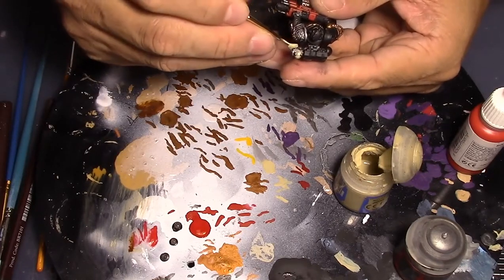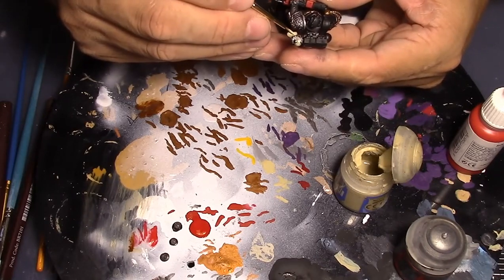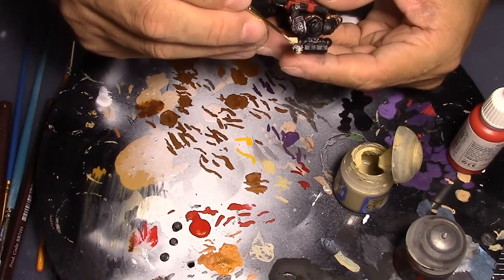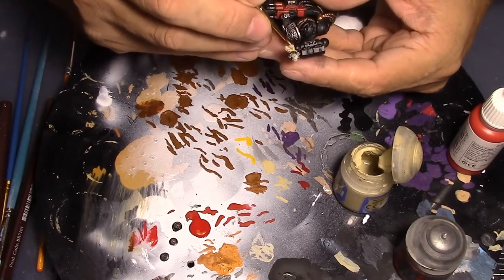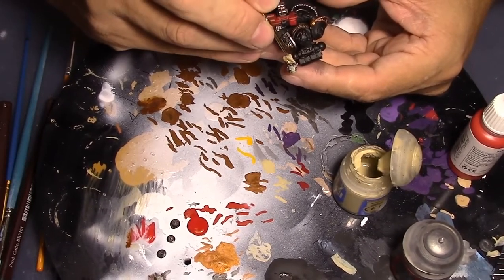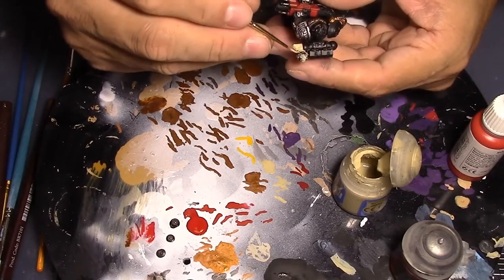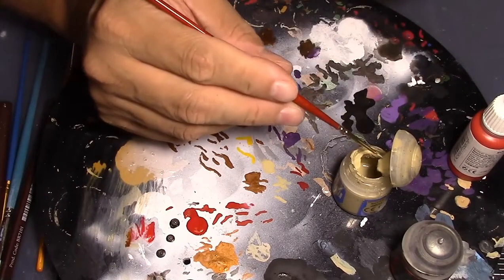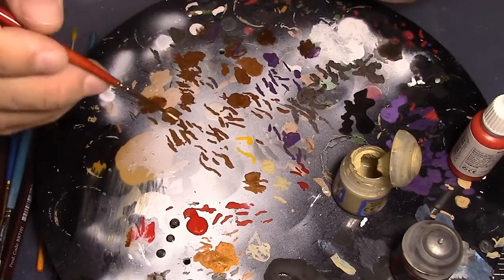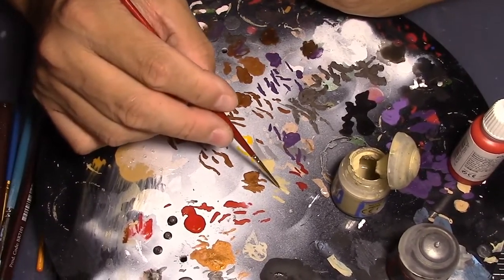Alright, just go in the same order so that you're leaving it as much time as possible to dry, but these thin coats should dry rather quickly. And if there's just a hint of the black, that's perfect actually, because when you gnome oil it up and it gets in the crevices, it's going to really pop some of that. It's going to make it look more dingy and dank and not new, which is what you're going for.